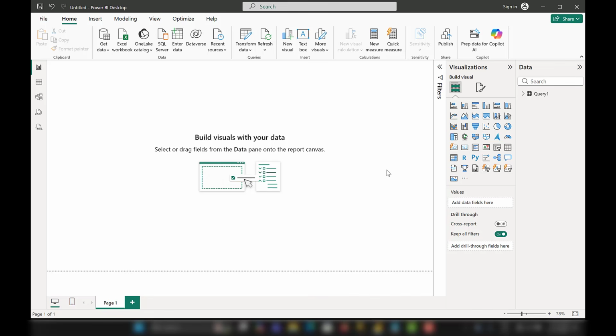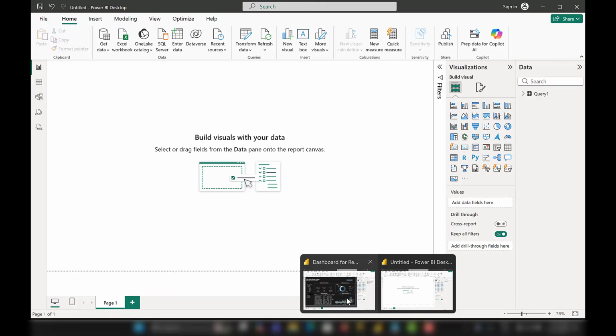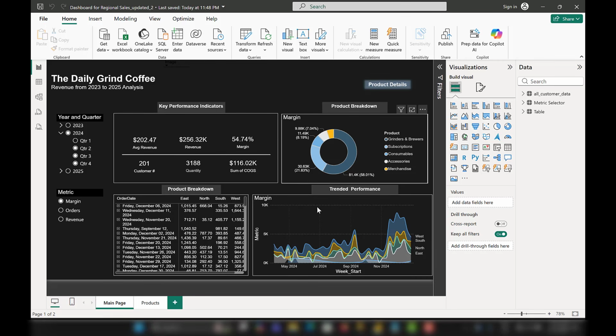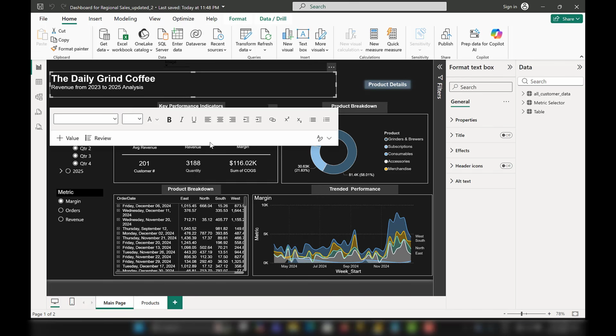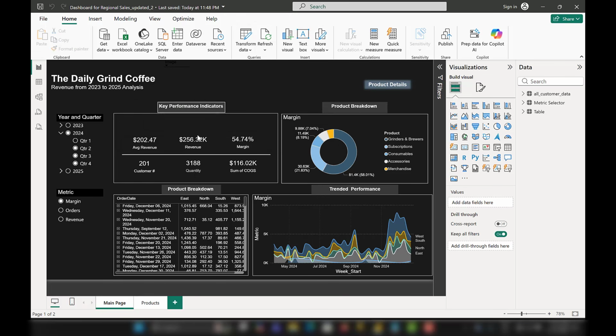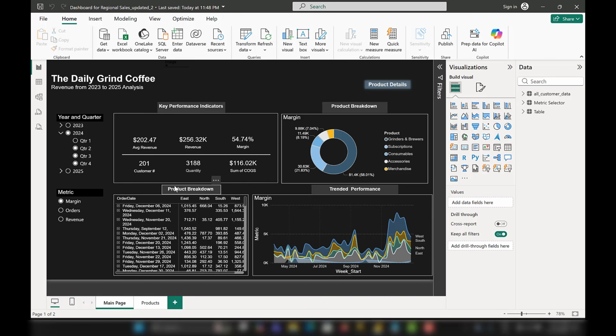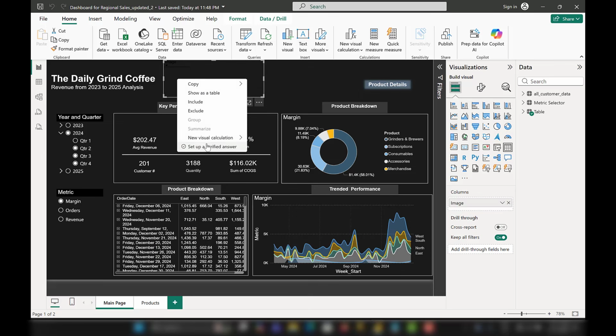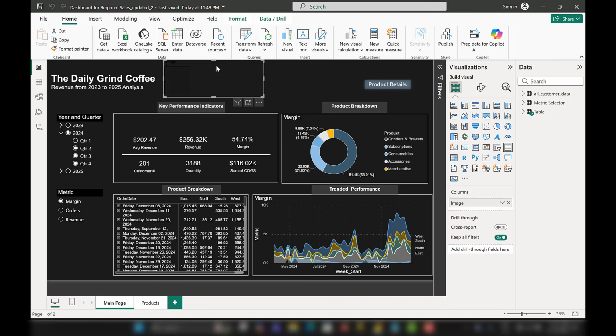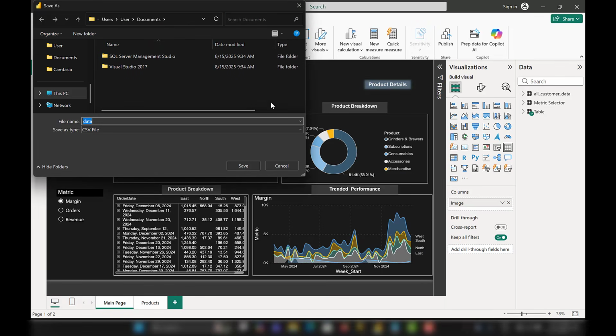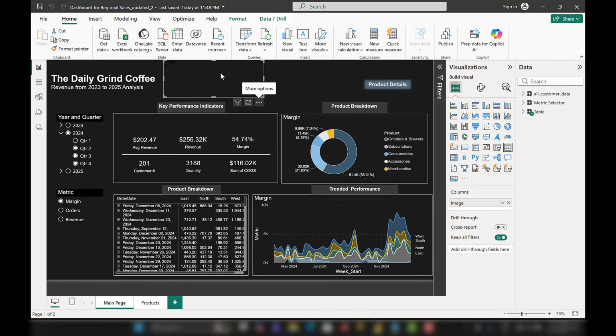So first thing we want to do, let's just get a quick look at our dashboard. So we want to do the key performance indicator, the coffee grind. We want to have our animated query there. All right, so let's... I wonder what happened. Animated died. We'll fix that later.